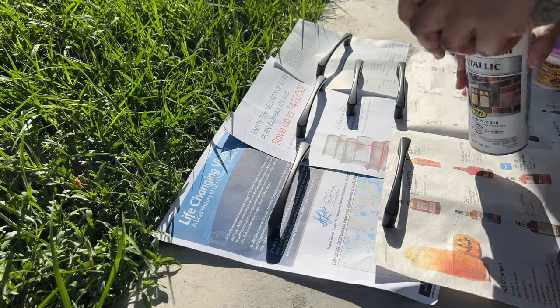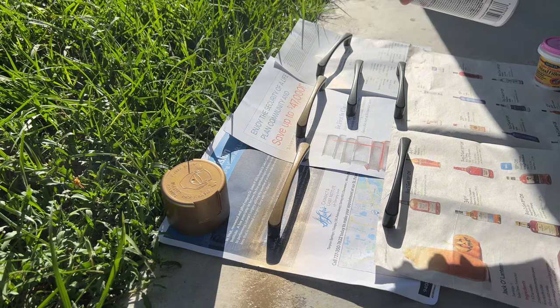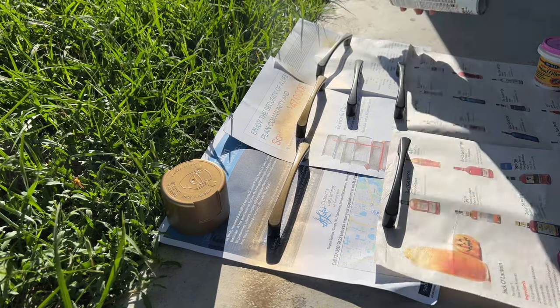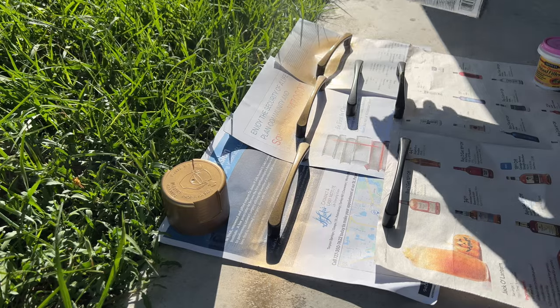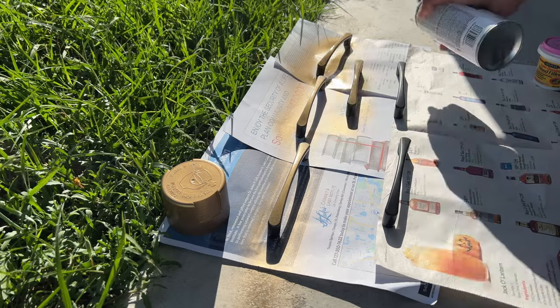I also decided to spray paint the hardware that came with the dresser we got from Walmart. I used this Rust-Oleum champagne bronze color. And instead of buying new handles, this is a cost-effective way to spruce up any hardware that is just not going with the vision that you had in mind.